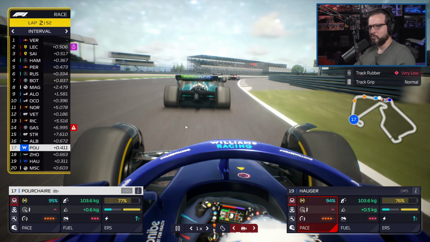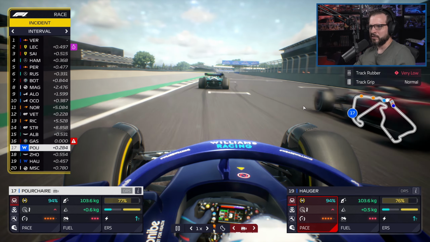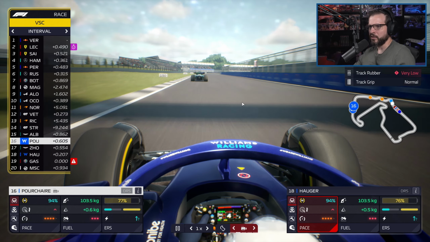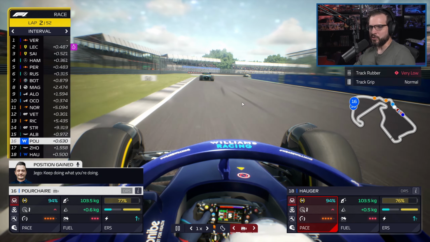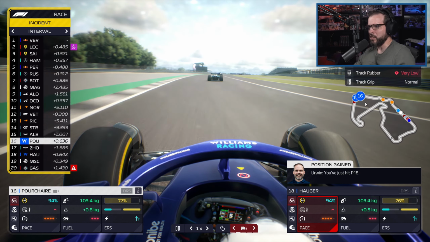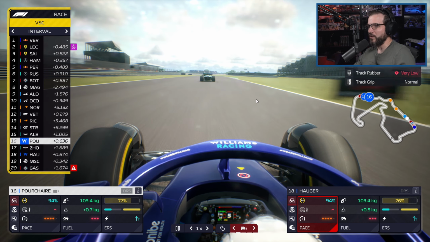Okay. I get that we're not allowed to pass, but when the guy just stops, that was a little weird. I think there's a bit of a bug with people moving over that are either damaged or things like that, and I think that might have been what happened there. So yeah, we just lost a lot of ground because of that. I would call that a bug personally.